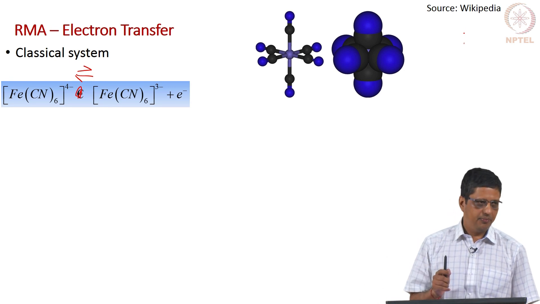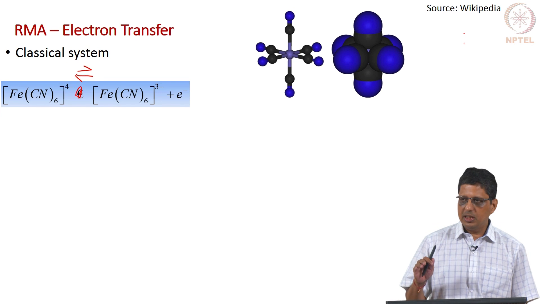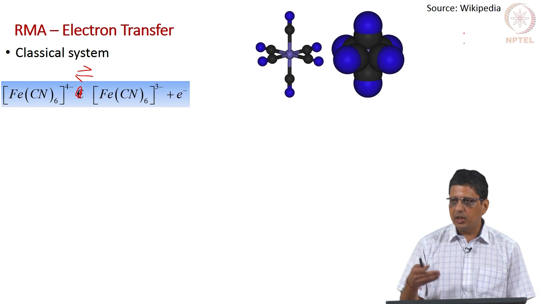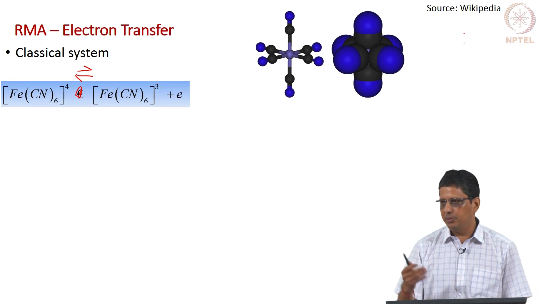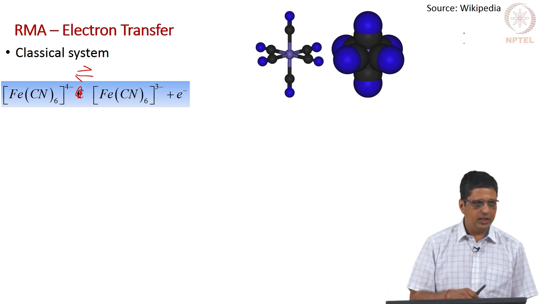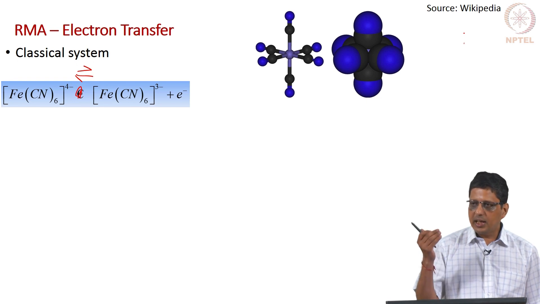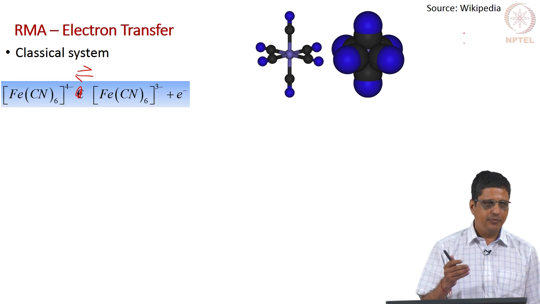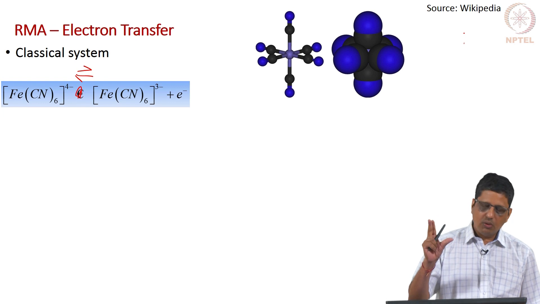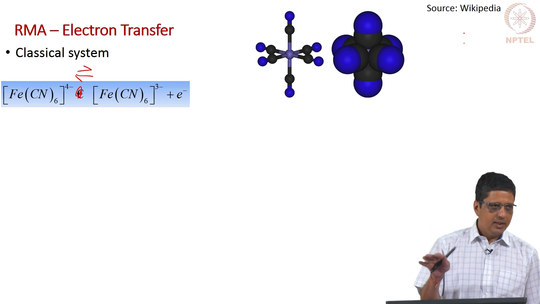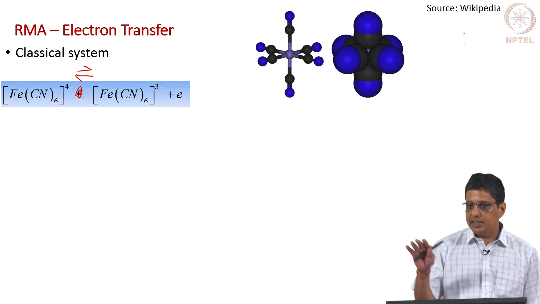They happen through multiple steps. If they happen through multiple steps, can we find out what are the rates of each step? If you know which step is the slower step, you can hope to increase it, or if you want to suppress something, you can reduce it further. You prepare a catalyst, you want to characterize the catalyst, you want to characterize the reaction occurring through the catalyst. You want to look at the spectrum — not one spectrum, you have to look at a few spectra together and then say this is probably what is happening here; this is the mechanism.